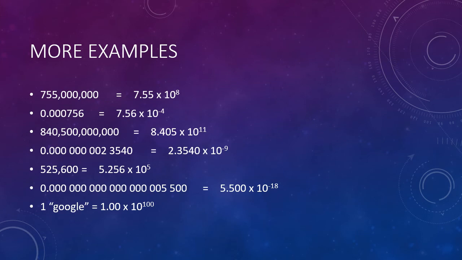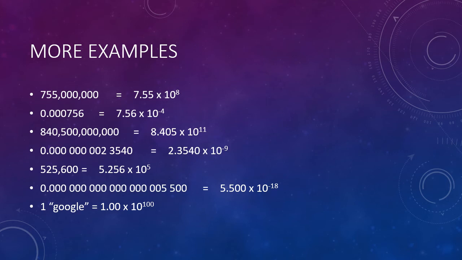The answers for the numbers. 755 million would become 7.55 times 10 to the 8th power. There must be only one number to the left of the decimal, in this case the 7, followed by the other significant figures, 2 5's. And in order to move from the unspoken decimal on the far right of this number to its new place between the 7 and the first 5, you must move 8 times. So that is why it is 7.55 times 10 to the 8th.